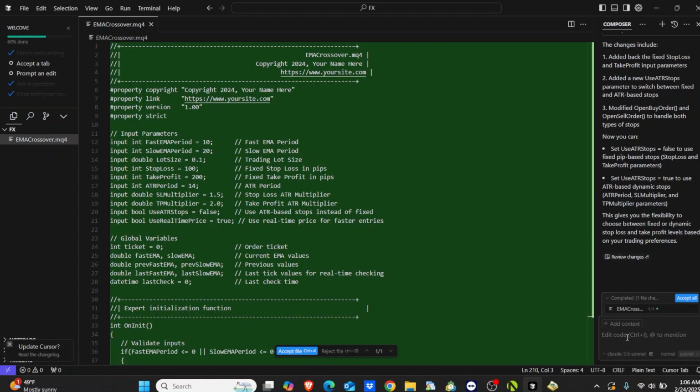I was about to say, it added a setting to use the ATR stop. We're gonna have to see, because sometimes when it writes the code, it'll add the input but not add the logic. You won't even have the logic in there. So you could set the ATR to false and it still can use the ATR stop loss combined with the fixed SL and TP. But that's okay. We're gonna just see what it is now.